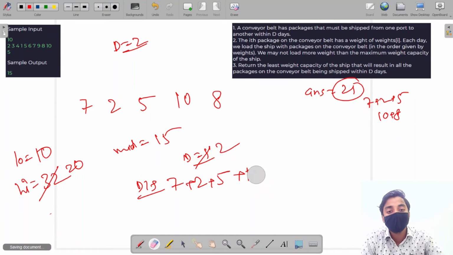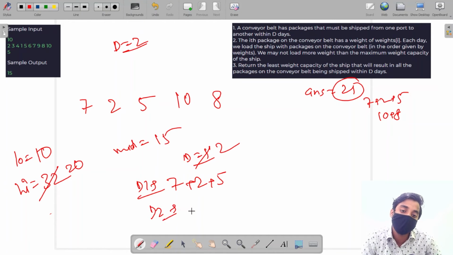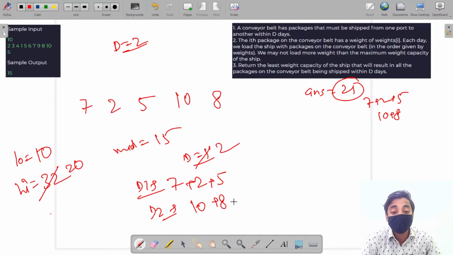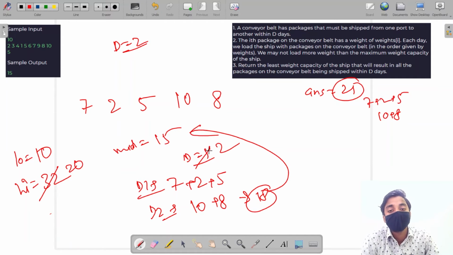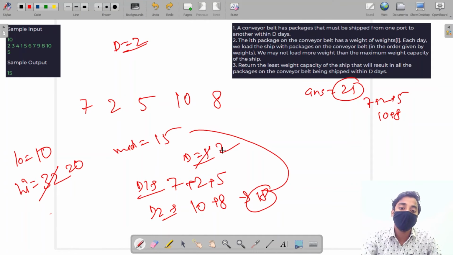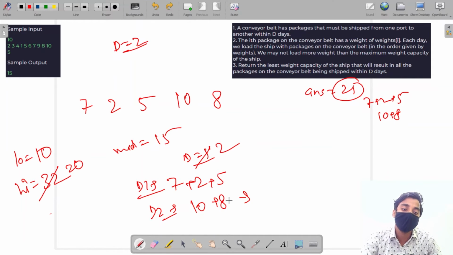So we are starting the second day capacity. For the second day capacity, it will start from 10, less than 15. Now we are sending the next package with weight 8. It makes it 18. Here 18 is greater than 15. This means we need another day to send this package with weight 8. So we need to increase the days by 1.